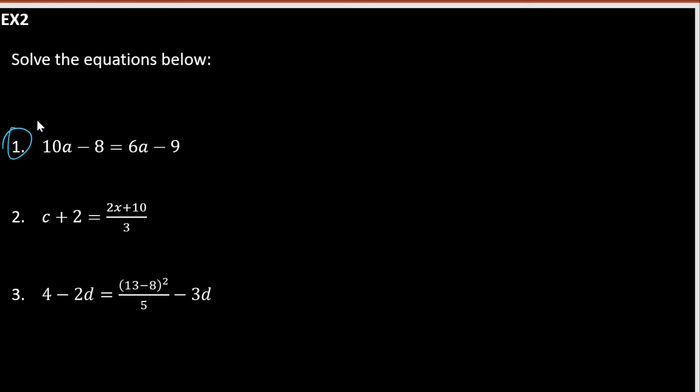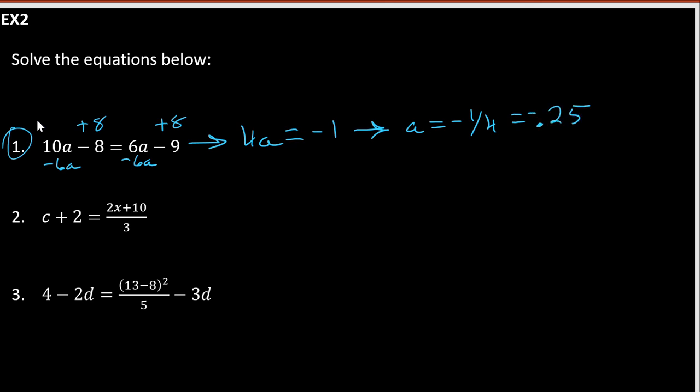So, all I'm going to do here, I'm trying to get the a's all on one side, so I'm going to subtract the 6a, so this becomes 4a here on the left, and then I'm going to add, so I did minus 6a, and then plus 8, right? So that way all the letters are on one side, all the constants or plain numbers are on the other. So the plus 8 and the negative 9, they combine to give me negative 1. Divide by 4 on both sides, a is simply negative 1 over 4, right? Which, of course, if we're thinking decimals, that would be negative 0.25.